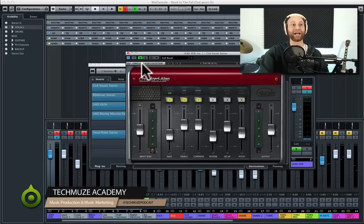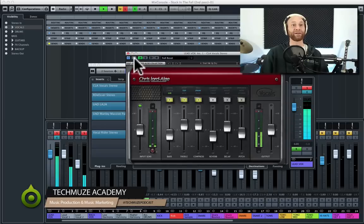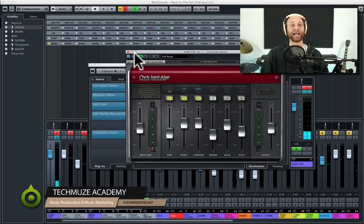So once again, let's hear that, with the plugin and without the plugin. Okay, so that, again, is just the Start Me Up preset dry. I didn't tweak this plugin. I just happen to like what it does most of the time.